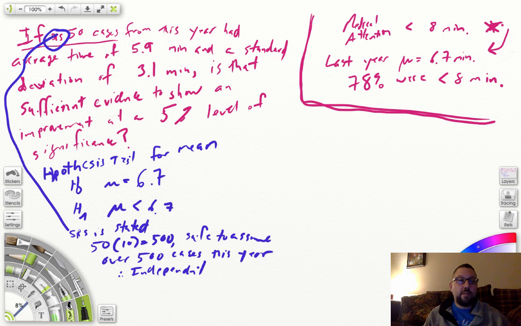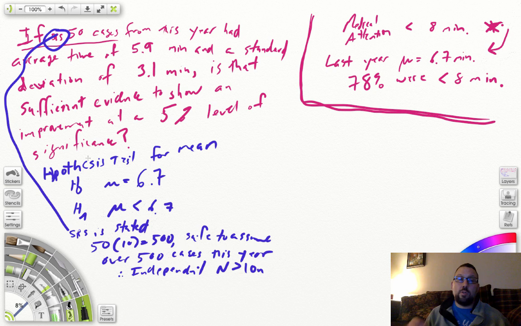I cannot say, for the second step, 5 times 10 equals 500, therefore independent, or if I just say capital N greater than 10n and don't show any numbers and just say therefore independent, no, you're not going to get credit. All of these conditions count as one thing. So you miss one of them, and you get no points for all of them.